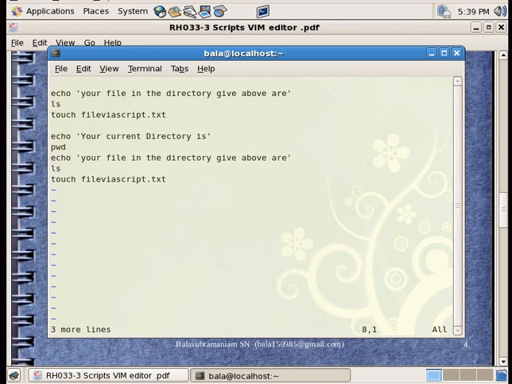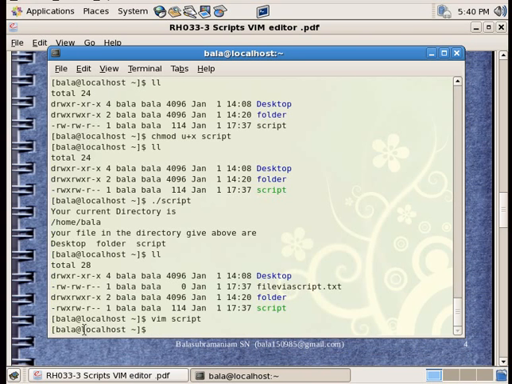How about deleting these 3 lines? I need to hit 3 and DD. 3 lines are gone. If I have to save it, I'll type escape colon WQ, hit enter. This will save the file. If I hit escape colon W and hit enter, this will write the file, but it will not close it. It will still keep it open for me to edit it. If I put escape colon Q exclamation mark and hit enter, it will quit the file without saving my changes. I have done the same. Perfect.